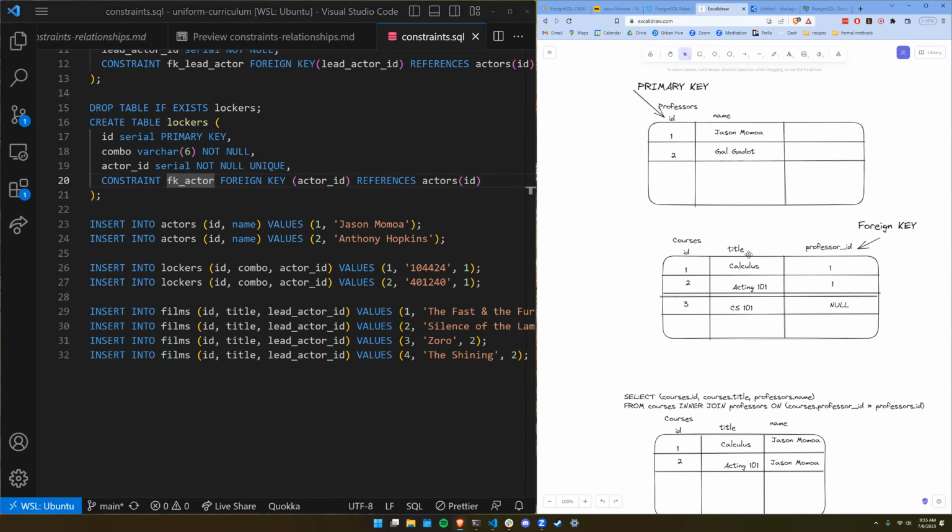But just so you understand, you could use unique even if it wasn't a foreign key constraint type of thing. It would work just as well if I said drop table if exists letters, like letters in the alphabet.